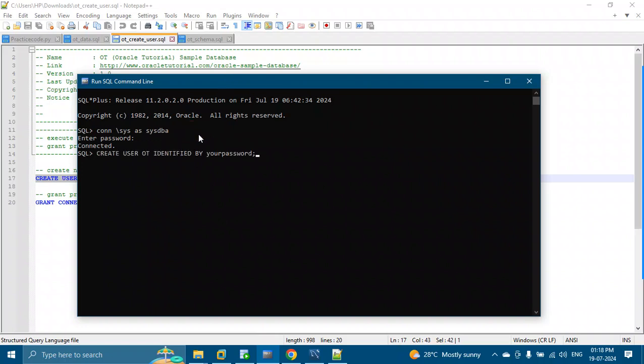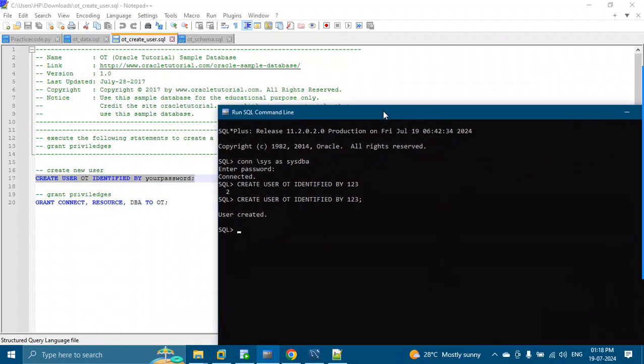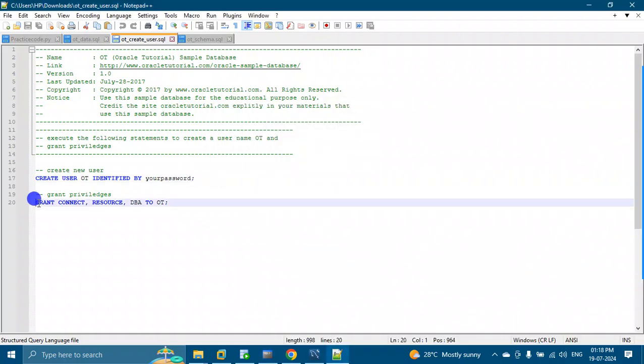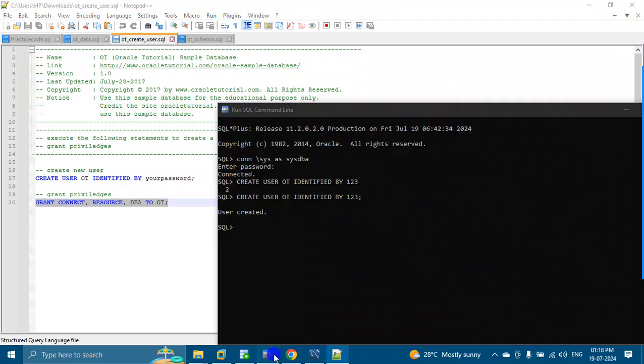The password is 123, so create user OT identified by 123. The user is created. Next is granting privileges: grant connect, resource, DBA to OT. The grant also succeeded.